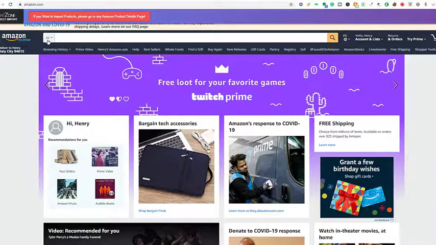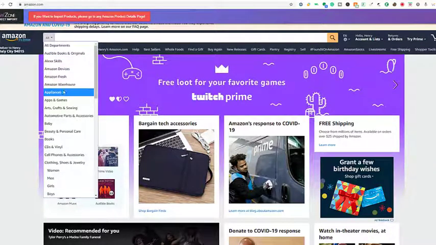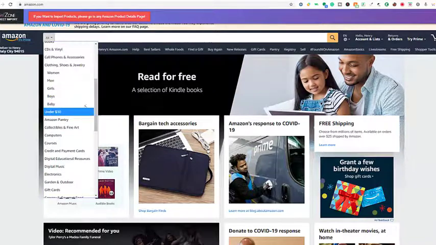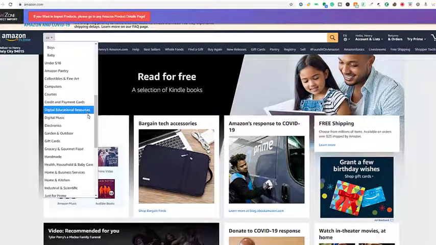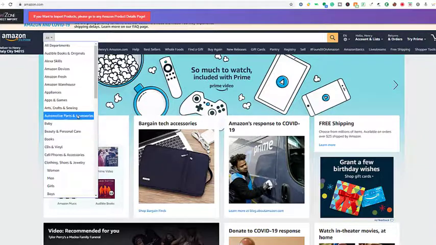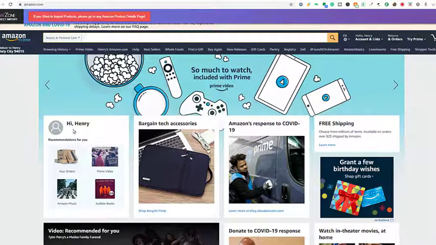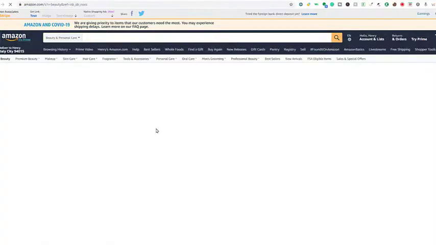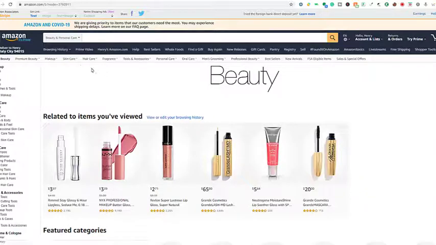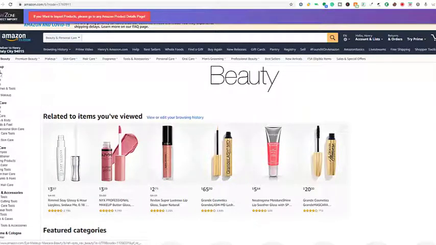Okay, so let's choose some of the categories that I want. Today let's just come down to the beauty. Where's beauty at? Okay, beauty and personal care, and I can show you how quickly this is done. I'm just going to do a quick search. I did quite a bit of these already, like we had eyes, lips, and nails, and then I'm going to choose nails. Let's do nails today, okay?